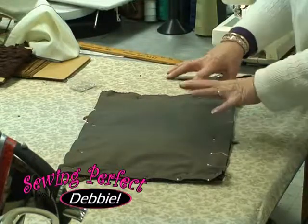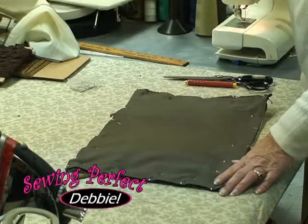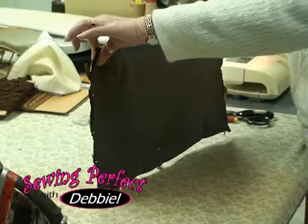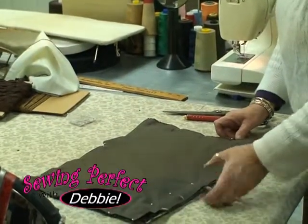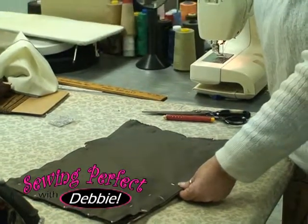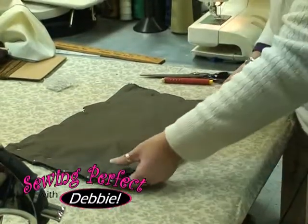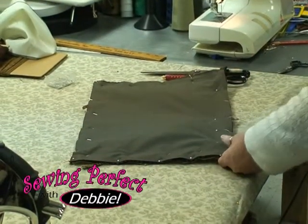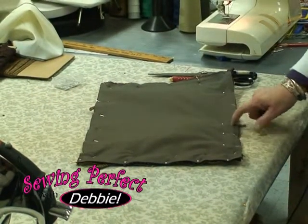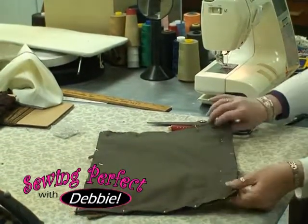So if you've got a specific pattern, like this one had a pattern of little trees and they were all going in this direction, when this pillow is sitting up, it's going to be sitting like this. You always want your opening to be at the bottom because that's how your pillow is going to sit, and then when you sew that together, you don't see it. So that's one thing to keep in mind whenever you're fixing to sew around it. Leave your opening at the bottom of your pillow. And now we're just ready to sew around it.